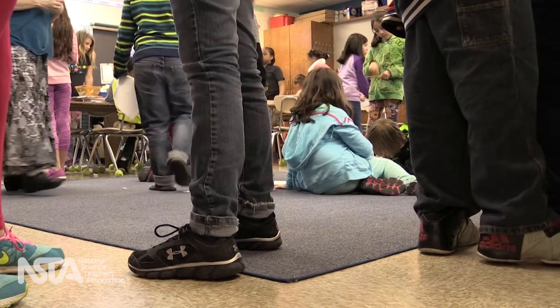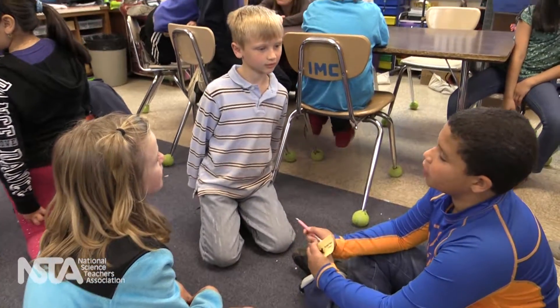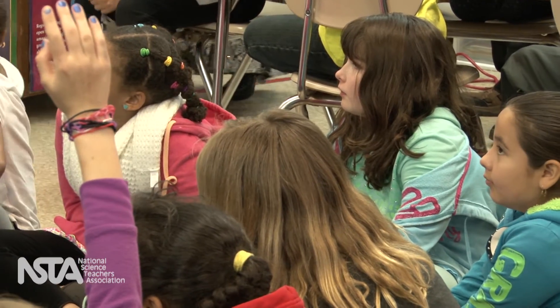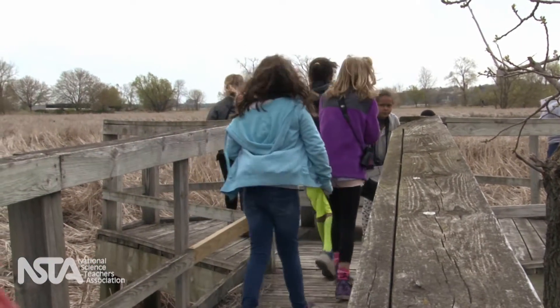Throughout the unit, Sydney and her classmates learned a valuable lesson about what it means to be a scientist — that science is about working with others and sharing ideas. In this unit, because of the various dimensions for learning, Sydney understood that she has an important role to play in the classroom community. Sydney is valuable to the group, especially because she thinks independently. Would you be interested in being a scientist? Yeah, I would probably be a bird scientist. Do you know what a bird scientist is called? An ornithologist. Great job! A deep, out-of-the-box thinker, Sydney was familiar with relevant science ideas coming into the unit, and she worked with other students to build a deeper, shared understanding.